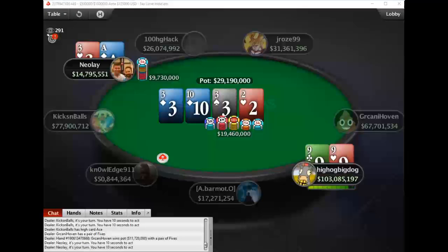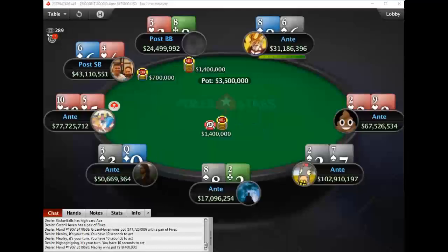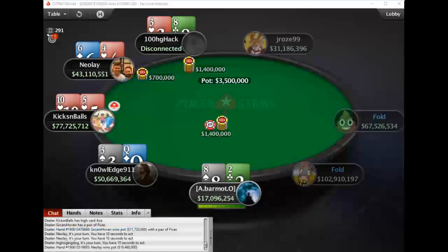What's he going to do here? A lot of the time you just have to click the call button, but actually this is a great fold he makes — because Neola is putting in a huge part of his stack. Considering Barma is so short, unless you know your opponent is very capable of making plays like that as a mid-stack, a lot of the time they're going to be weighted to value hands, and you can make some pretty big exploitative folds. Haycog makes a very nice fold with his pocket nines. We're going to end here in part one, and in part two we'll pick up with more of the early and mid game before finishing with end game and shorthanded heads-up play in part three.